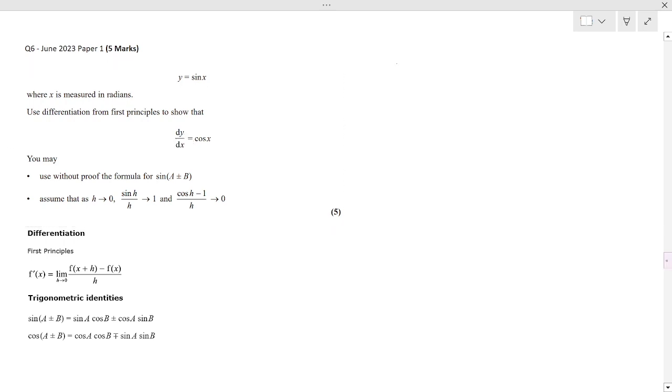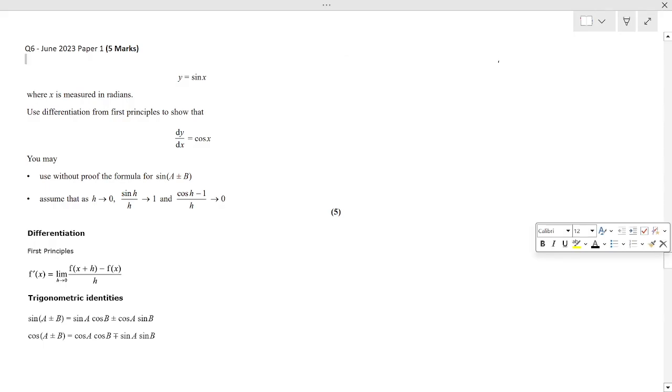Anyway, question 6. This is very typical. Every year you get a sort of first principles question. I think most people like it, but again, it's better to go over it. Either they can give you sine or cos, or they will give you some sort of x squared, x cubed plus 1, some sort of polynomial. But probably in the harder cases like sine and cos, and that's what I've got here.